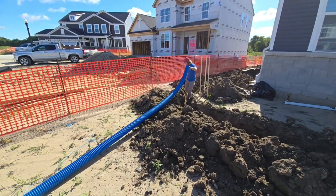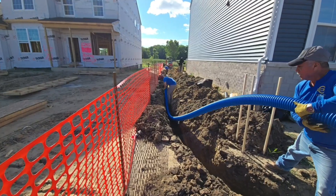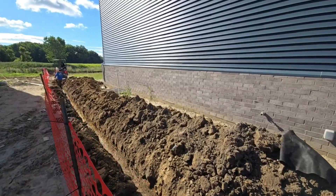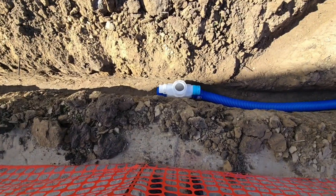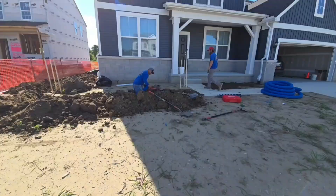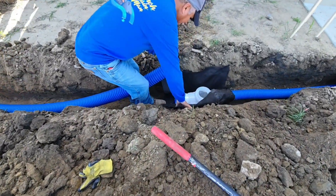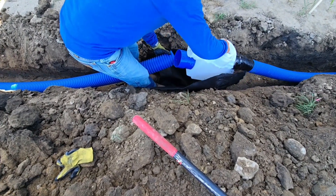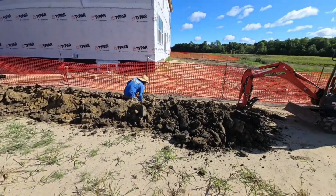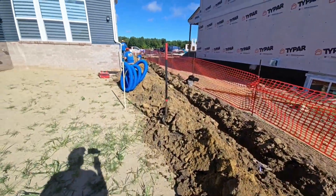The guys are going to pull the four-inch pipe — this is going to be one of two four-inch mains. They're working hard not to knock any dirt clods into the trench because that'll affect their slope. The four-way connect has a four-inch main at the bottom and the three-inch connects there. You can see the tall pile of dirt is not as tall down here — we're not as deep — but we do have to carry a certain amount of depth. We went into the side of that catch basin really deep.